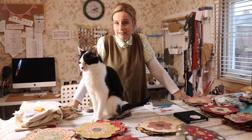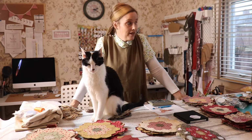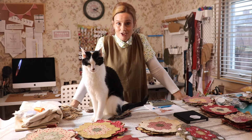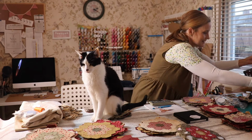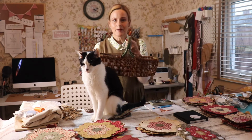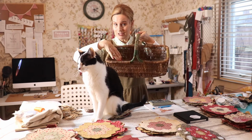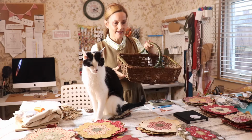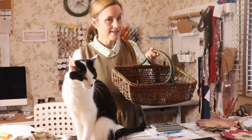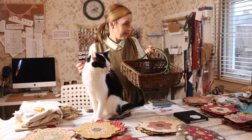So obviously we're joined by Geordie and all the cats. All my hexagons are covered in cat hair because, as I said before, I started this patchwork 26 years ago and they were kept in a basket, which is a perfect size for the cats to sleep in. So patchwork in there, cat in there, cat bed. So they're all covered in cat hair, and I need to de-cat hair them. But we've got cats, so we're going to get cat hair.